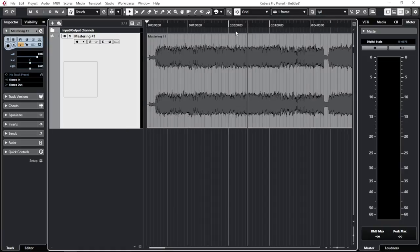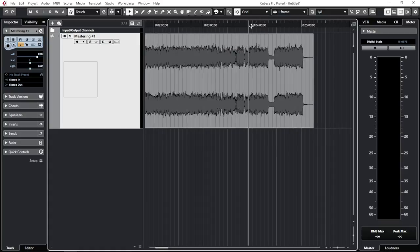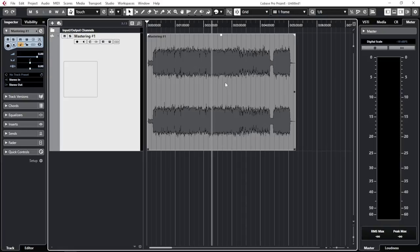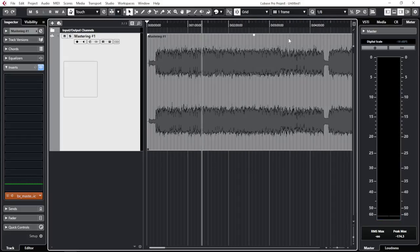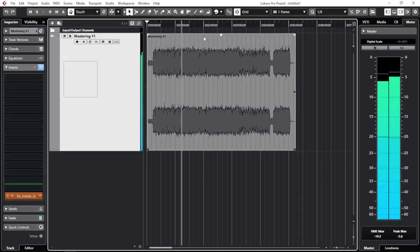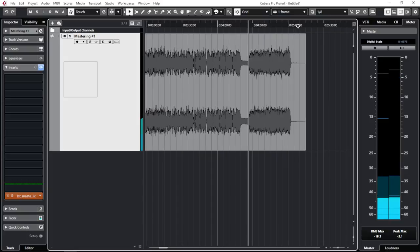And this is how a mix looks like. As you see here, it's not very loud. You have dynamics. It's very important to consider that we need to preserve those dynamics. Now here in the mastering chain, I'm gonna insert the VX mastering tool at the last plugin in the chain. A good part to master is the chorus, for instance. It's a good part to start. Let's find the chorus here. That's the chorus. Also, you have a chorus here at the end.